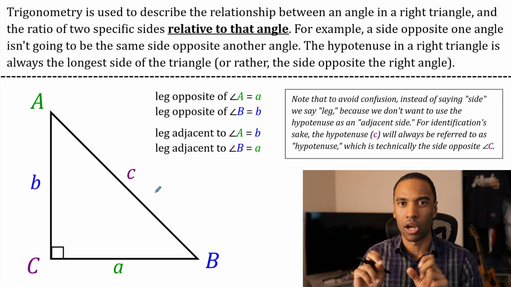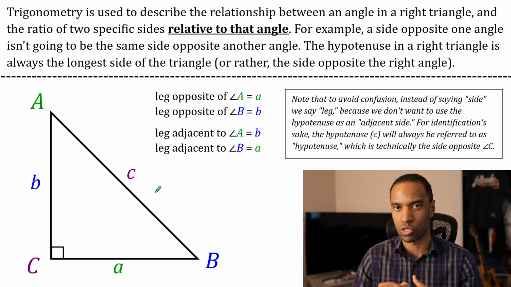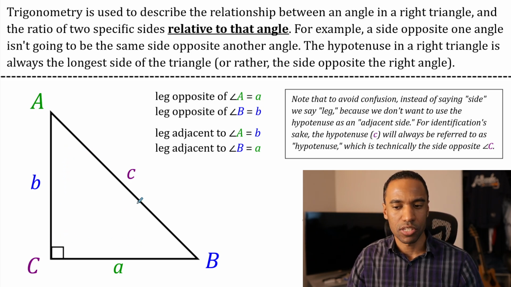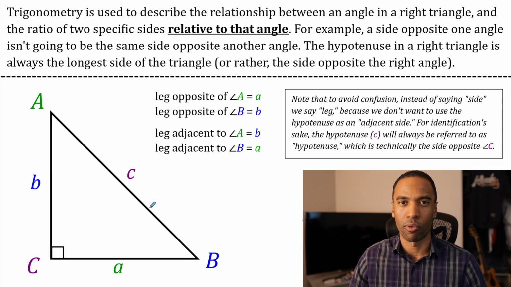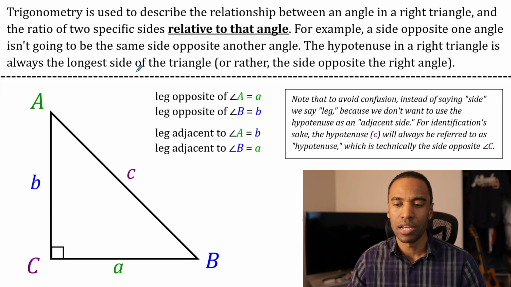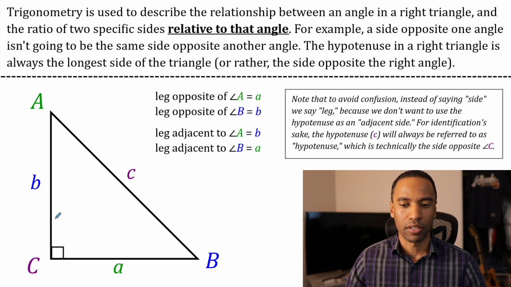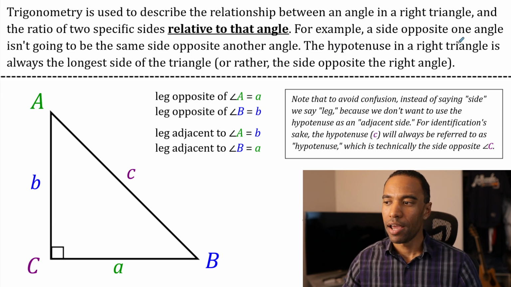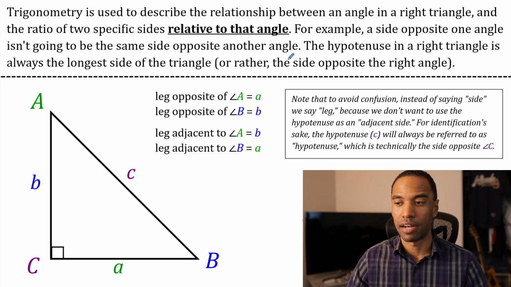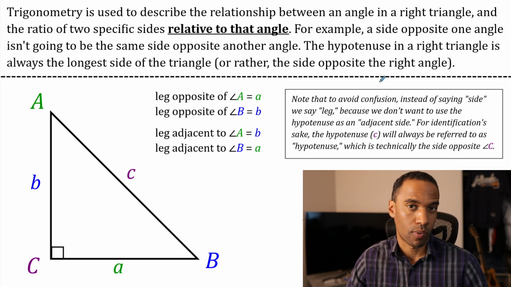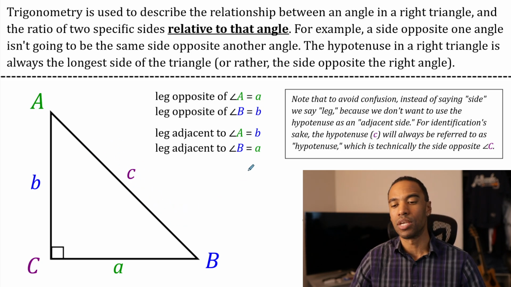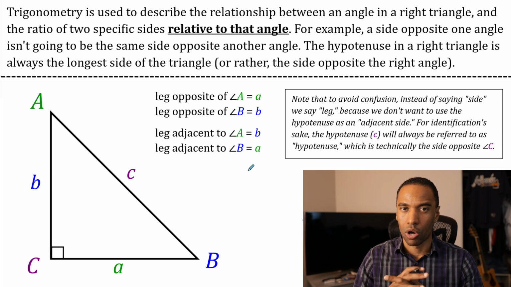I'm just kind of getting the terminology, and I think it's really important that you hear all this first. Now, guys, in a right triangle, we don't just call these sides all the time. In fact, I'm going to try and avoid saying the word sides, even though I said it here. Now I'm going to really start using the word leg, and hypotenuse. The hypotenuse in a right triangle is always the longest side of the triangle, or rather the side opposite the right angle. Now, I'm not going to say side opposite right angle, guys. I'll call this hypotenuse. For identification's sake, this will always be hypotenuse. And like I just said, it is always the longest side.